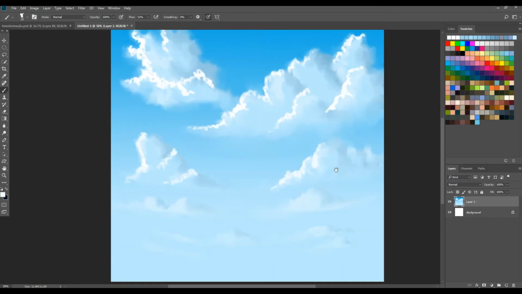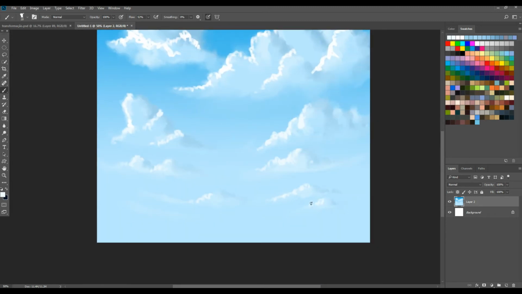And here as well. You see, I'm not using pure white in this part because of the atmosphere and perspective. It's not so bright and not so dark. Just touching softly. This is how clouds are.